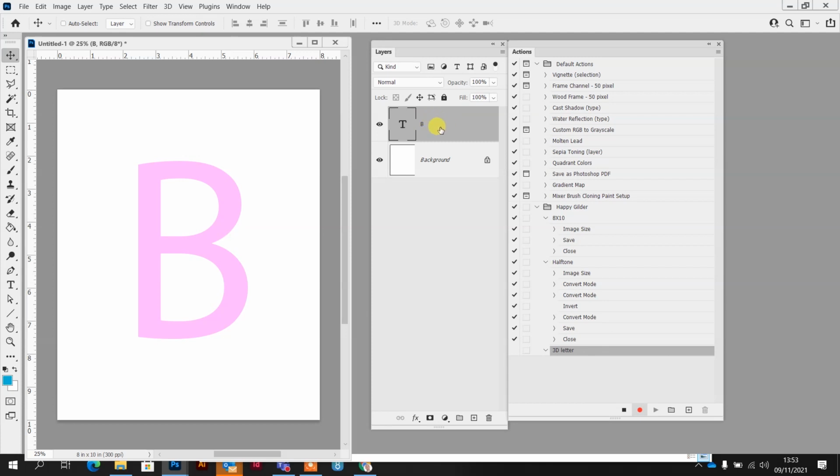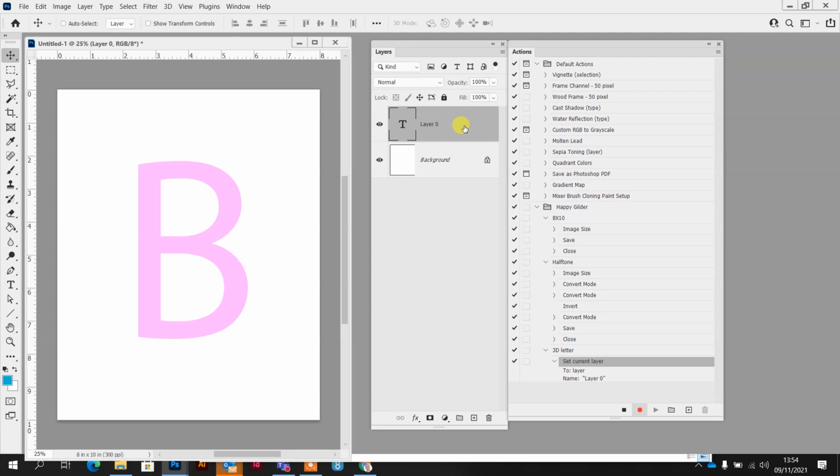So now I haven't done anything. I've got this selected, and if I double click here on the layer name, this layer 0, and when I drop that down, it says change the current layer to layer 0, so the layer I was selecting on rather than layer B. So that's the importance of getting that bit right. But like I say, easy to change. Just go back in your action.